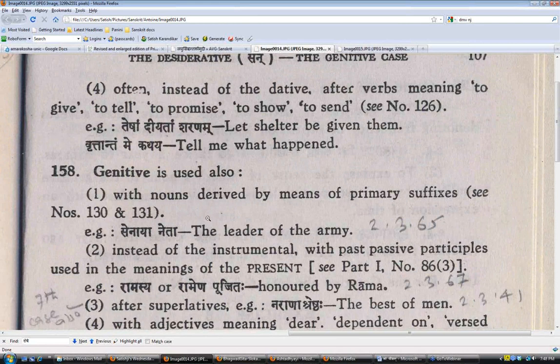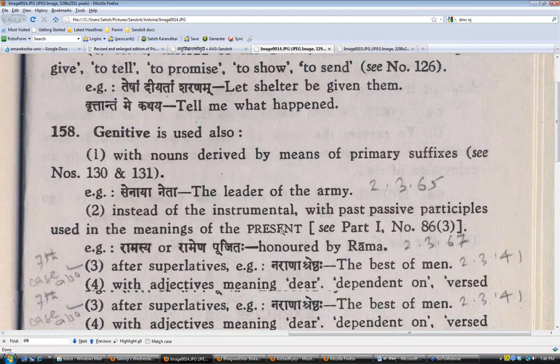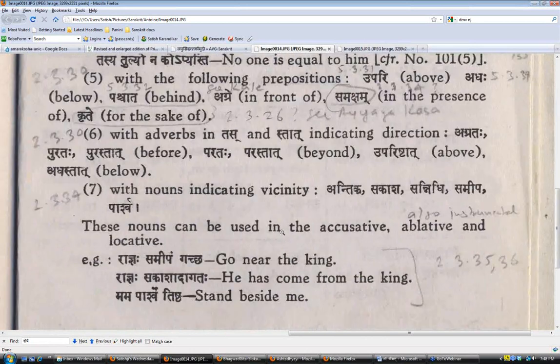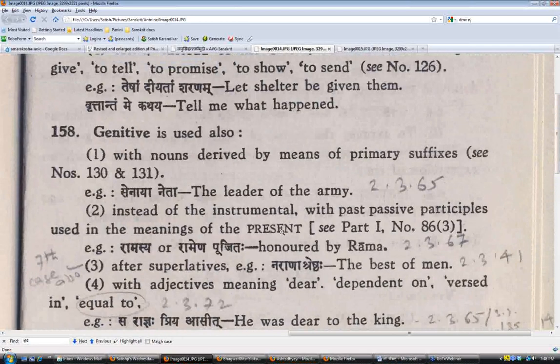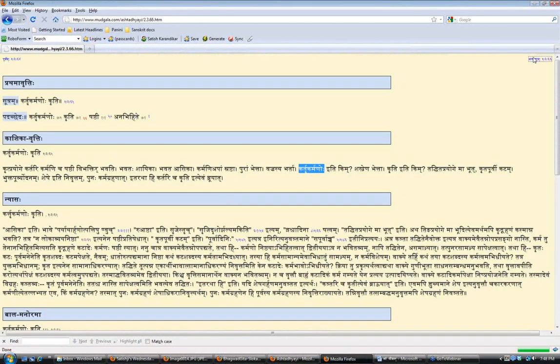You're wondering why Shashti was not used. The moment you think about 2.3.65, always think about 2.3.69. I don't think he has covered 2.3.69 in the book right now. I think he has not covered it because somewhere else in the book he has given those pratyayas being taken in dvitiya. But that will clash with this sutram right here. 2.3.65 will clash with that. So let's look at 2.3.69 right now and see what we can get from the Ashtadhyayi.